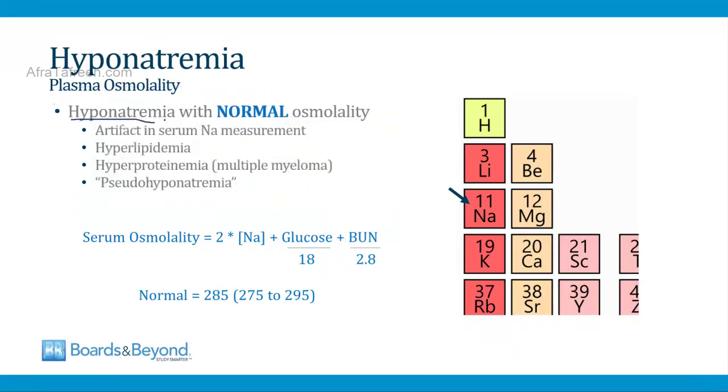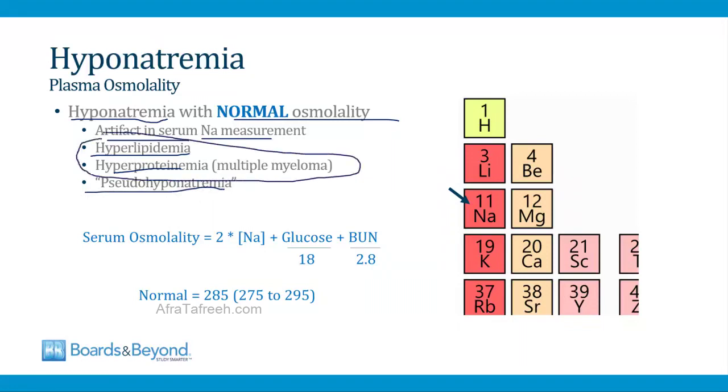If you have a patient with hyponatremia and you send a sample of plasma to the lab and the lab tells you the osmolality is normal, then that means this patient has either very high lipids or very high protein levels. If the lipids or the protein levels in plasma are high, this causes an artifact in the laboratory technique used to measure the serum sodium, and it will make the serum sodium level appear low, even though there is in fact nothing off in terms of serum sodium. This is called pseudo-hyponatremia. The patient really does not have hyponatremia. It's an artifact of measuring the sodium level when hyperlipidemia or hyperproteinemia are present.